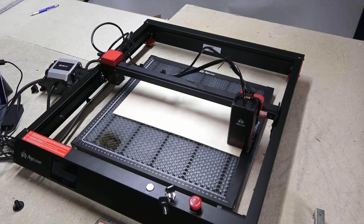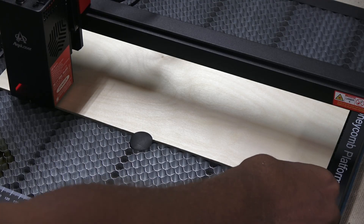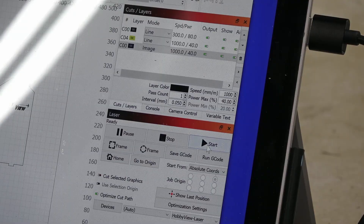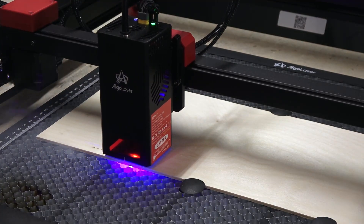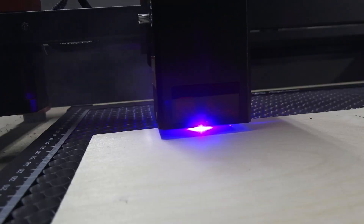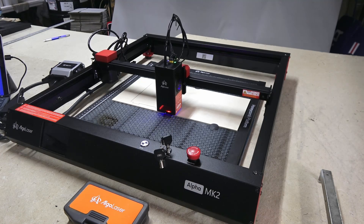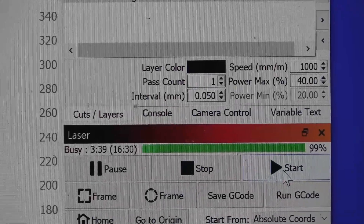Let's align the part — in this case, 1 inch thick plywood. Secure the wood and set the focal distance, which is just under 5mm. Heavy cutting can put out quite a bit of smoke, so be sure to have good ventilation in your area. There's also a countdown timer for your convenience.